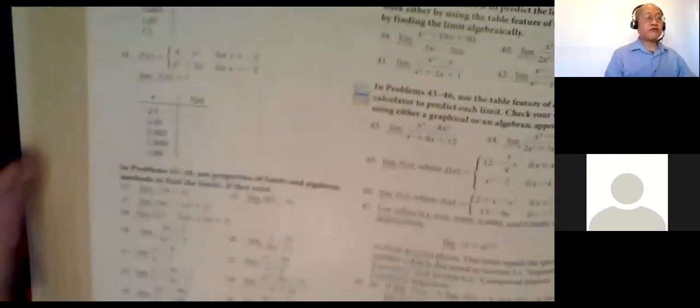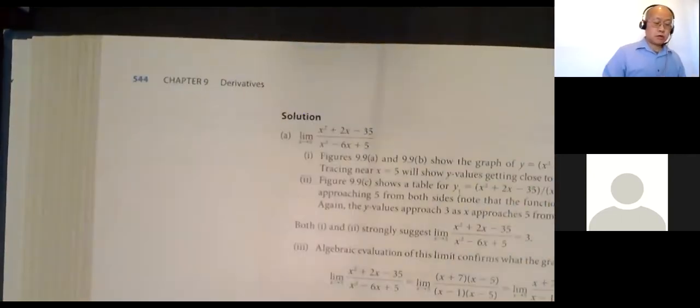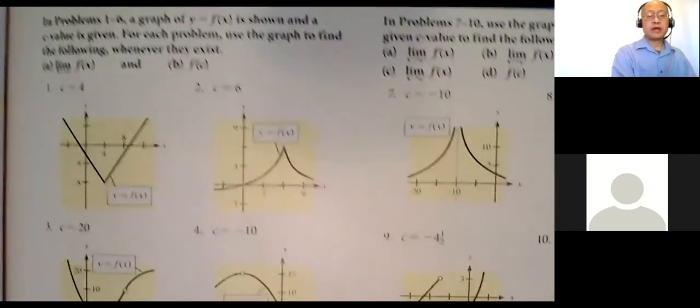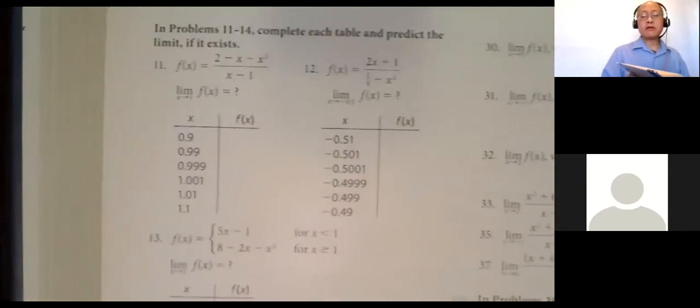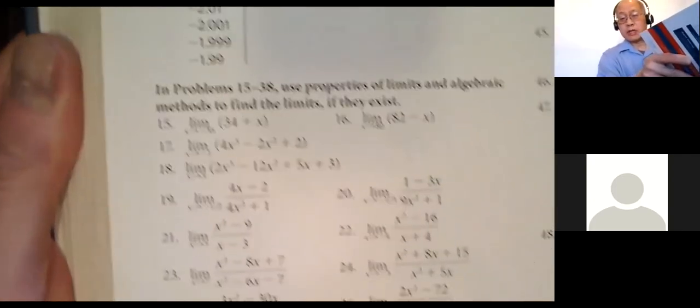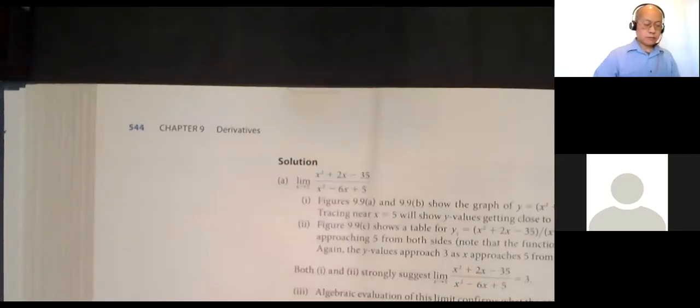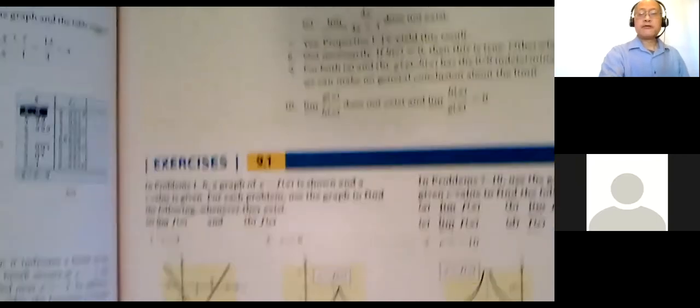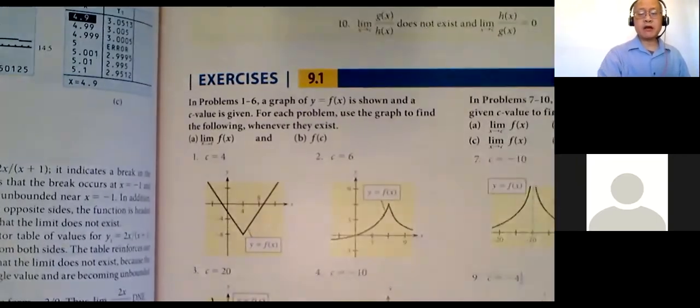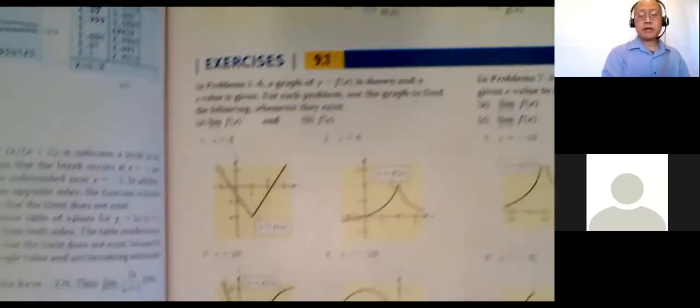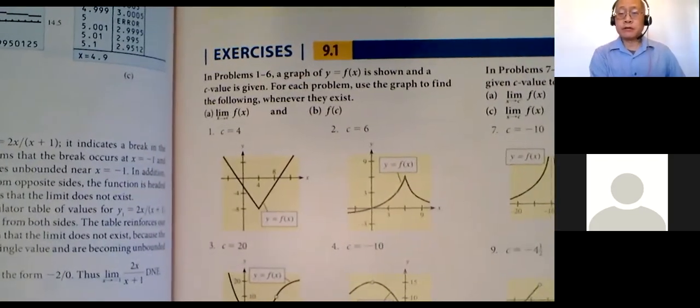All right, so there's 3 different kinds of problems. 1 through 10 are based on pictures. 11 through 14, you're plugging into a calculator. And then 15 through 28, they just give you some expression. Okay. So here we go. And again, unfortunately, this is a situation where I'm not going to be able to write stuff down because I have to hold the book up. So sorry about that. You either write it down as I talk about it or look at the video a little bit later.